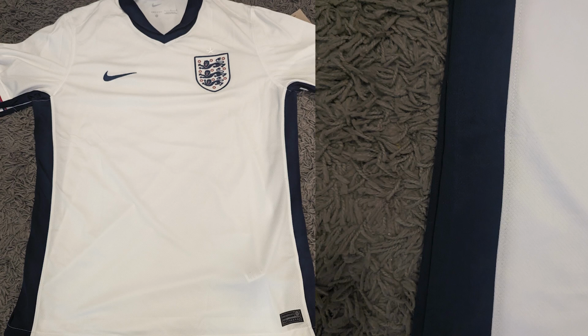A little one as well, people will always ask about the sizing. The sizing is generally the same. There's often a little bit of difference between the fan version, the fake version, and the genuine, but with this one, if you look at the pictures, they're pretty much identical. If I'm properly stretching them out to the max, the real one is a little bit wider, but the difference is really, really small. We're talking maybe a couple of centimetres, not even that, from the width of the shirt.